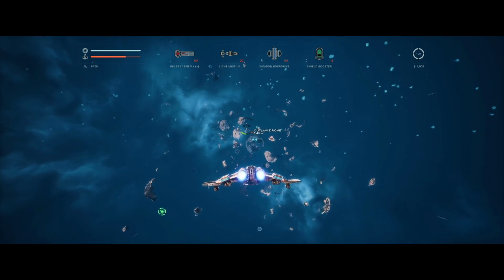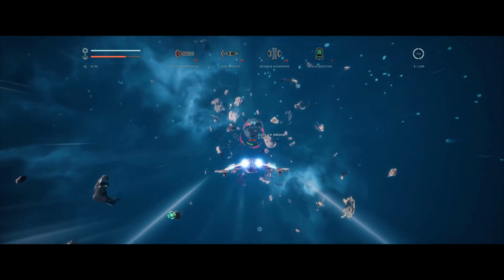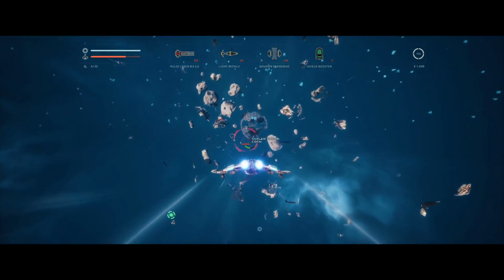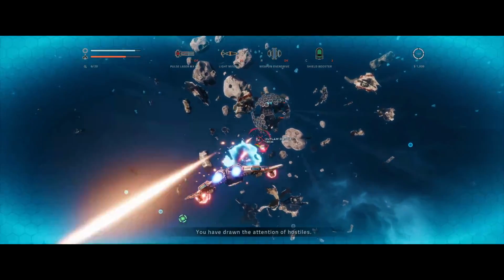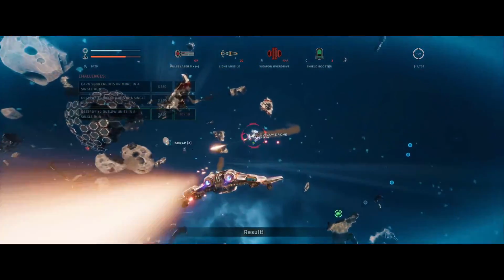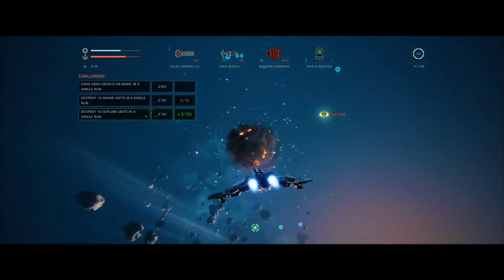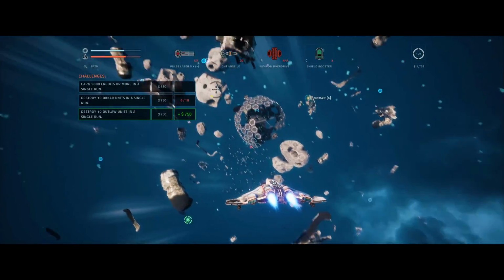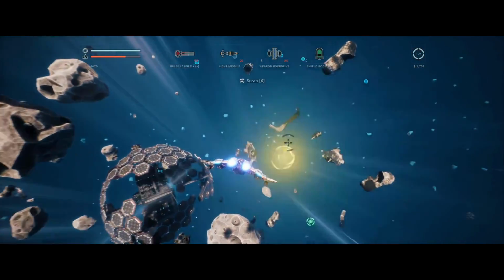Comm hub. Oh, drone. All right. Let's go piss off some robots. You have drawn the attention of hostiles. Damn Skippy. Result. Okay. Challenges. Destroy 10. Okay. Whatever that is.